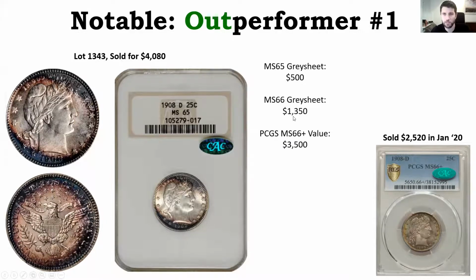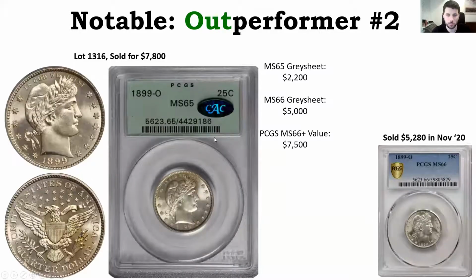And then to look at it even further, let's compare it to another 08D Mint State 66 plus with a CAC sticker that's sold in 2020. It's sold January of 2020. As you can see, it has some light greenish golden toning around the edges. Probably not as nice of a toner as the one here in NGC holder, but that sold at just barely over half of what this particular one did. So clearly there were a couple bidders who really wanted this particular coin.